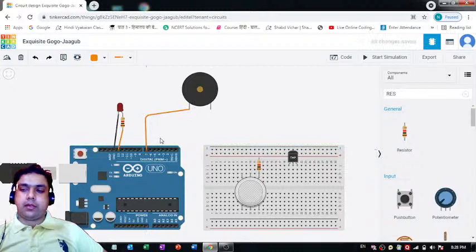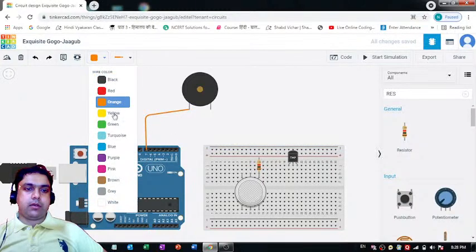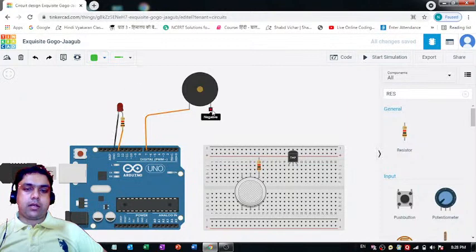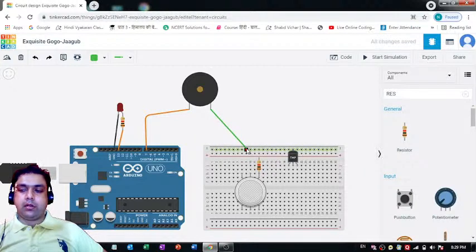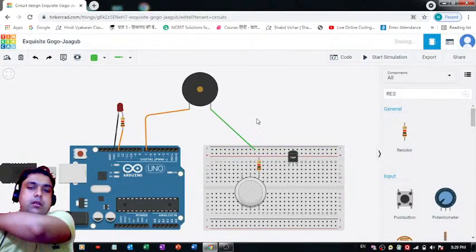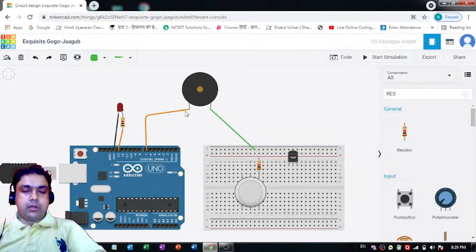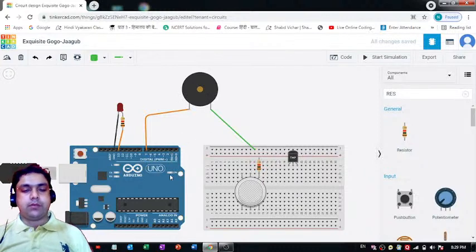And then we can take this green wire and connect this negative terminal to this negative terminal over here. Okay, so we successfully connected both the terminals of this piezo with the circuit.